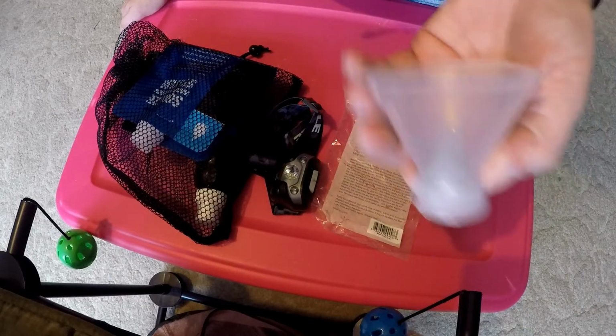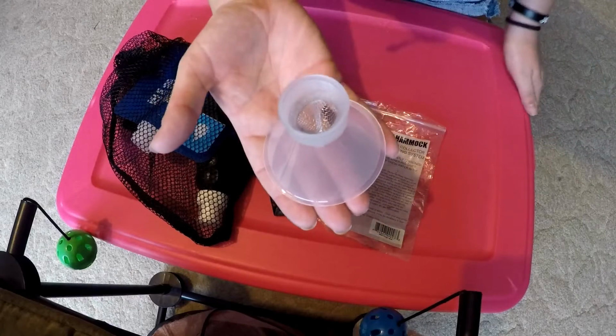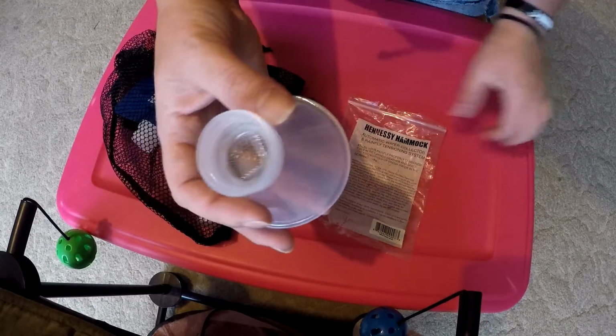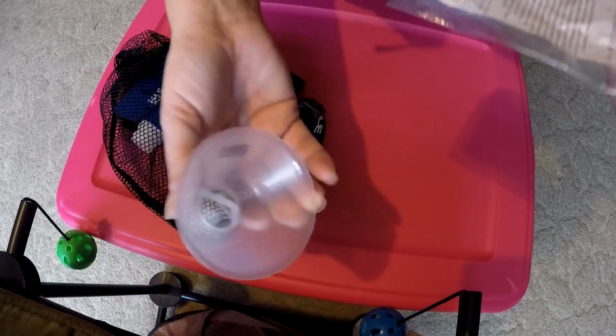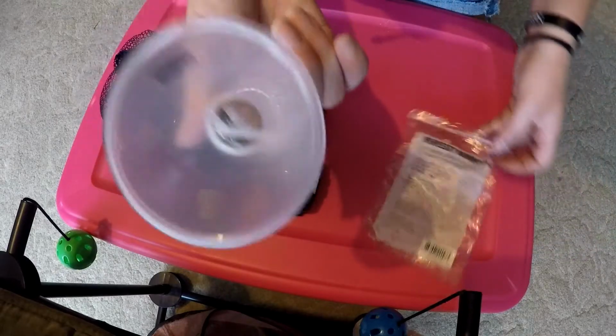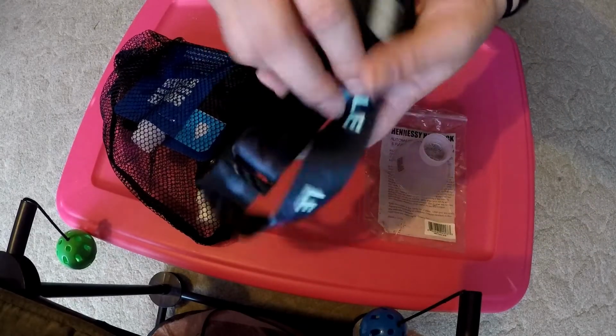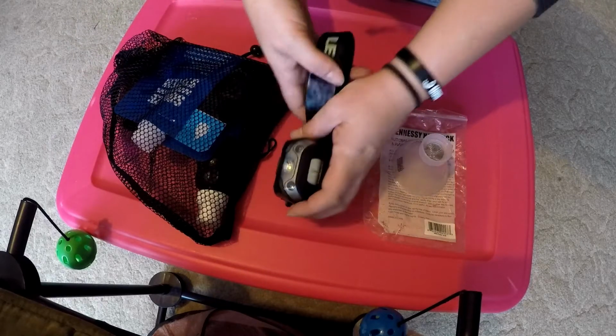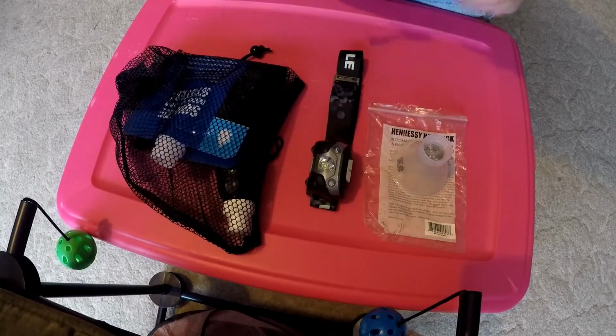This doesn't weigh anything. Probably weighs maybe 0.2 ounces, if that. It probably even has it on here. But there's really no weight problem with having this in your pack if you wanted to collect water. This is a great piece of gear to have, and so is the filter.